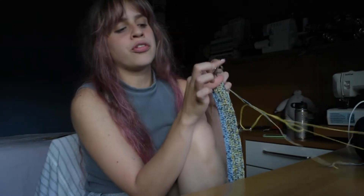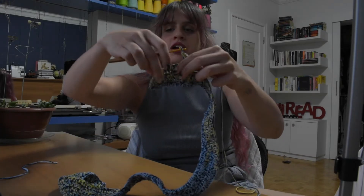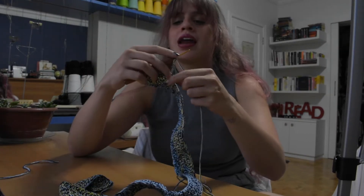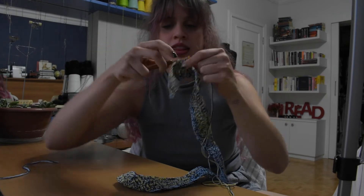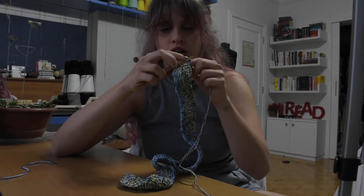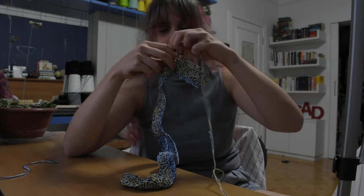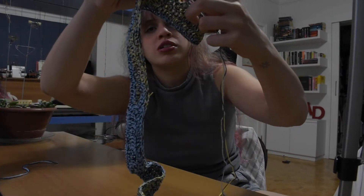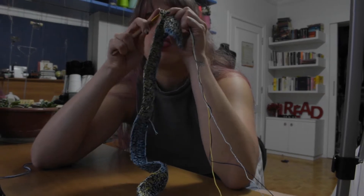I'm going to start with a few double crochets and then do a round shape. Here I started with a few doubles, then did a little chain over here. Now I'm going into the next stitch like this — I have a little loop here and I'm going to go around it and turn it. I feel so free, like reckless! I started going around here and I'll just continue on that little circle.